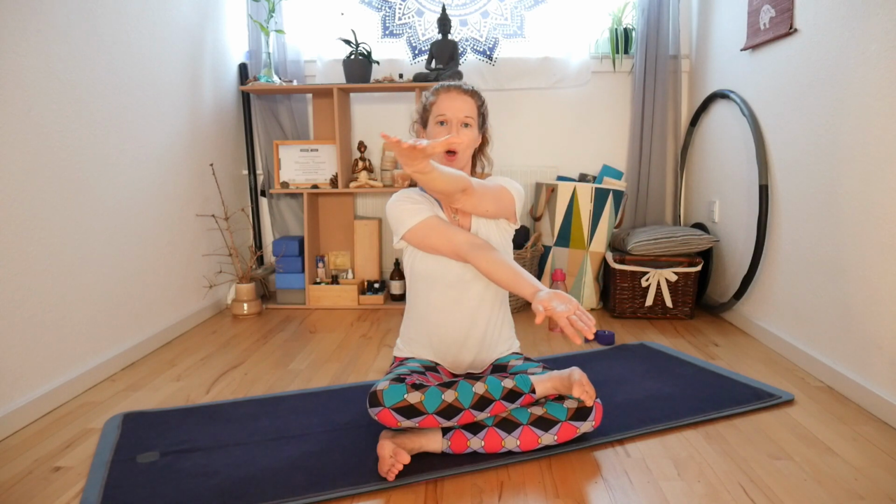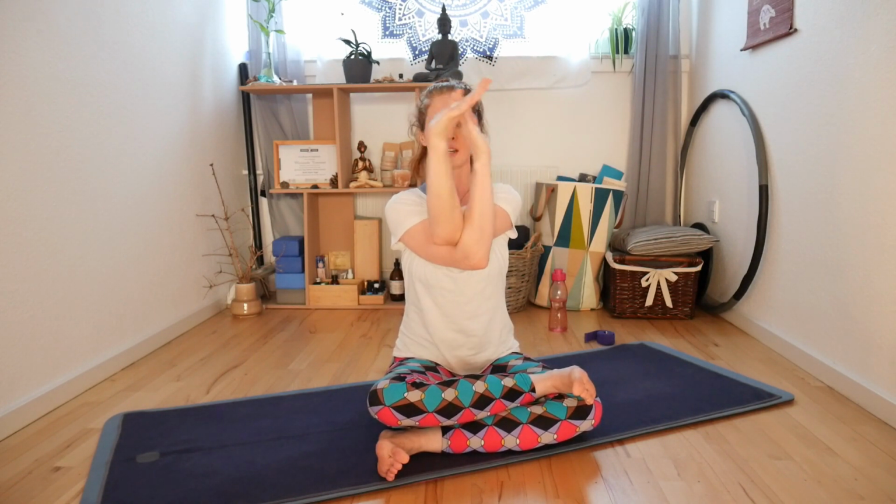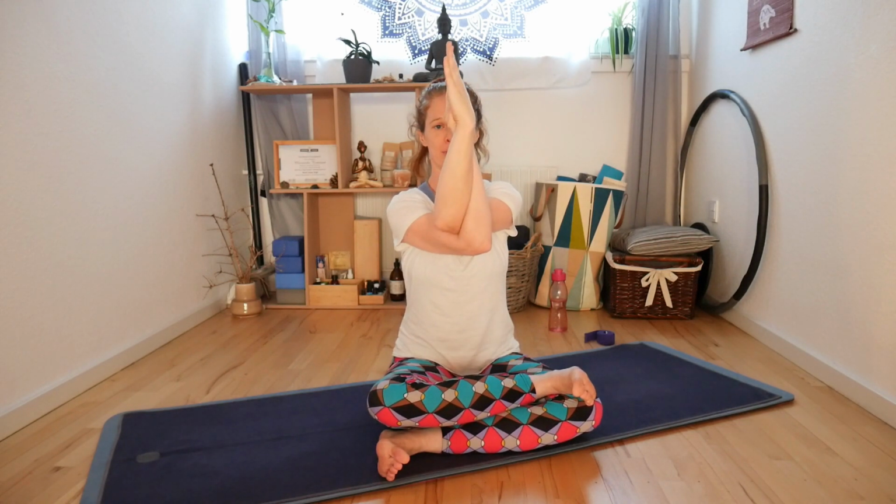Cross the right arm over the left, making like the letter X with your arms. You can kind of see that. Then bend the elbows. We're going to go into a Garudasana arm movement here. So bringing the backs of the hands together. If this is where you're at today, the level of flexibility in your wrist, that's fine. Just try to keep the backs of the hands together. If you are more fluid in these wrist areas, you're less tight, go ahead and wrap your hands so the palms come together in this arm bind.